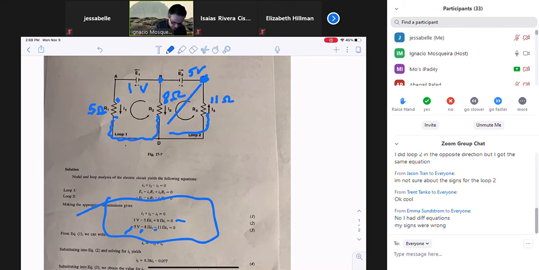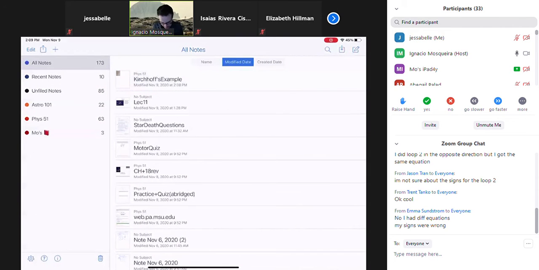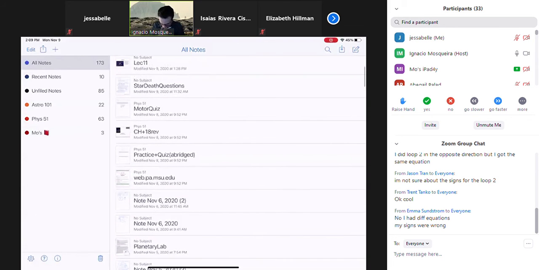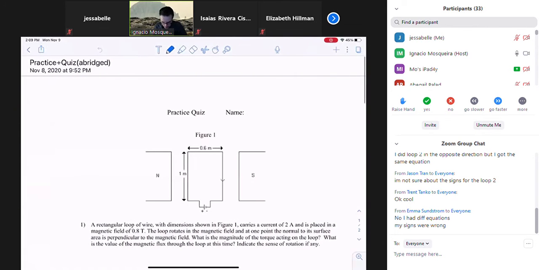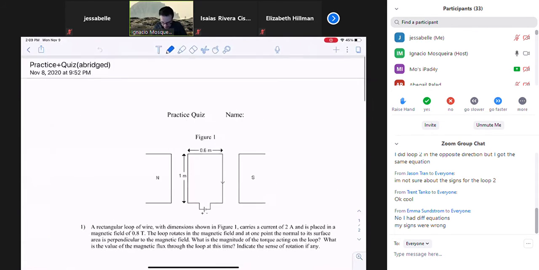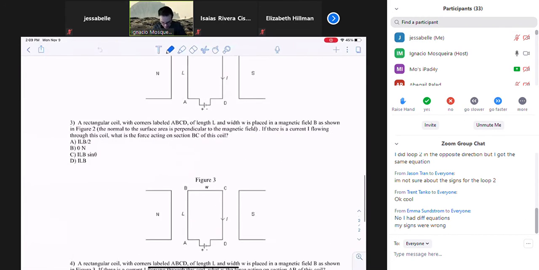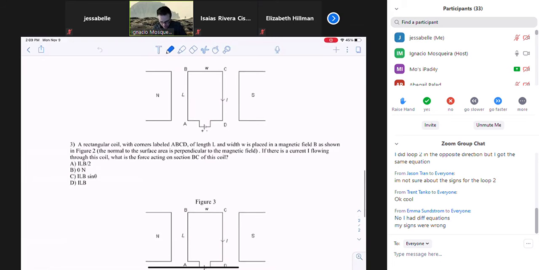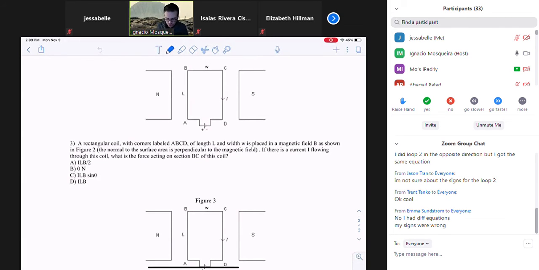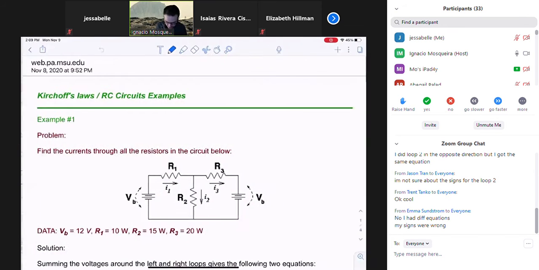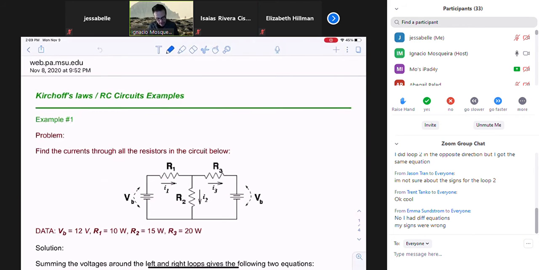So let's do a few other things then. Let's see. Well, this one, there were several things that I wanted to do. This one I wanted to do. Let's save this one for a little bit later. Yeah, this one is not bad actually. There's going to be multiple choice questions like this. Let's do this one for sure. But before we do that, let me come here just to finish this Kirchhoff stuff.